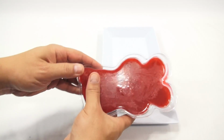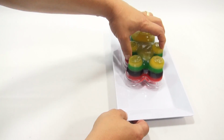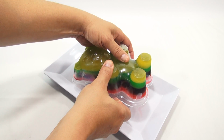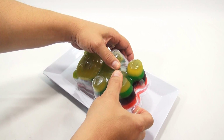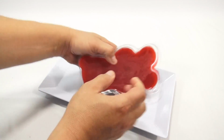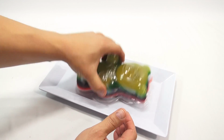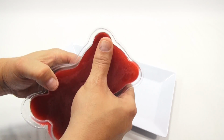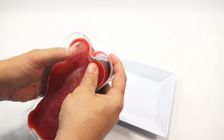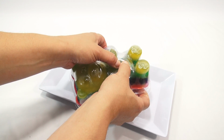Hopefully I can just turn him over in the plate and see him plop out. Let's see. Ooh, just drop him in the plate and see him plop out. Let's just do this. It's quite a satisfying sound, if you ask me, as he starts to peel away. Okay, a little bit more up here. Let me just keep working. I don't want to rush this here. There we go.